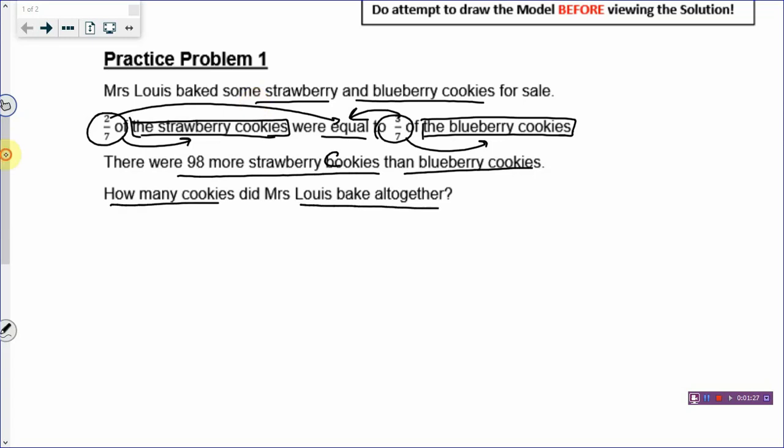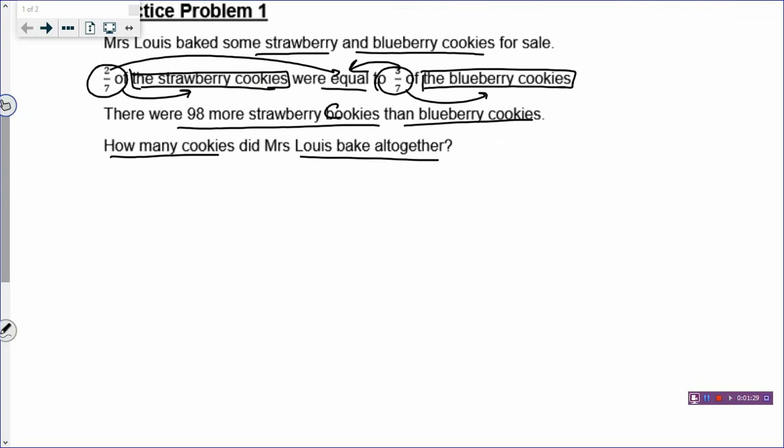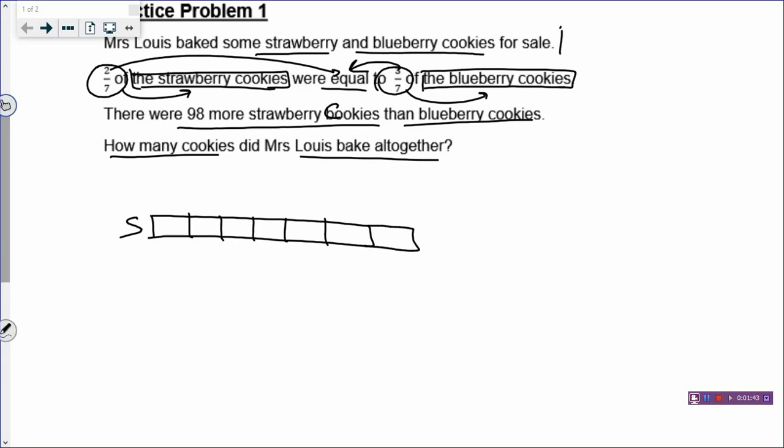So not very hard. You look at the first sentence. If the first sentence you can't draw, then you don't draw. All right, and then you look at the next one. The strawberry cookies has a total of 7 boxes. So you just cut into 3, 4, 5, 6, and 7 boxes. And 2 boxes were equal. So how to show the equal concept? You draw a dotted line, cut. All right, cut the 2 boxes out. All right, so that is your equal concept.